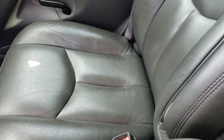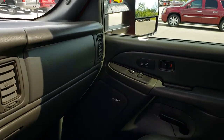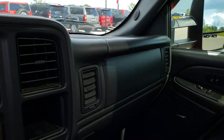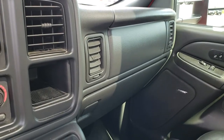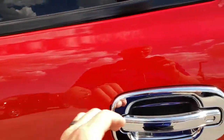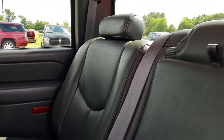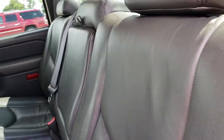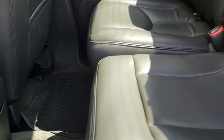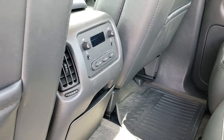The passenger seat is very clean as well — no rips or tears — with a factory all-weather floor mat on that side. You can see the Bose sound and heated seat buttons on the passenger door. This truck has never been smoked in; the cigarette lighter has never been used and it smells very clean inside. It is a really nice truck for the age and miles — a fine example of a low-mileage, clean, classic body style Duramax. It has the fixed glass rear window with built-in rear defrost, a winter front, and the rear seats fold down nice and flat so you can put pets, boots, or tools back there without wrecking the leather seats. The carpeting is like new back here, and there are rear audio controls with headphone jacks.